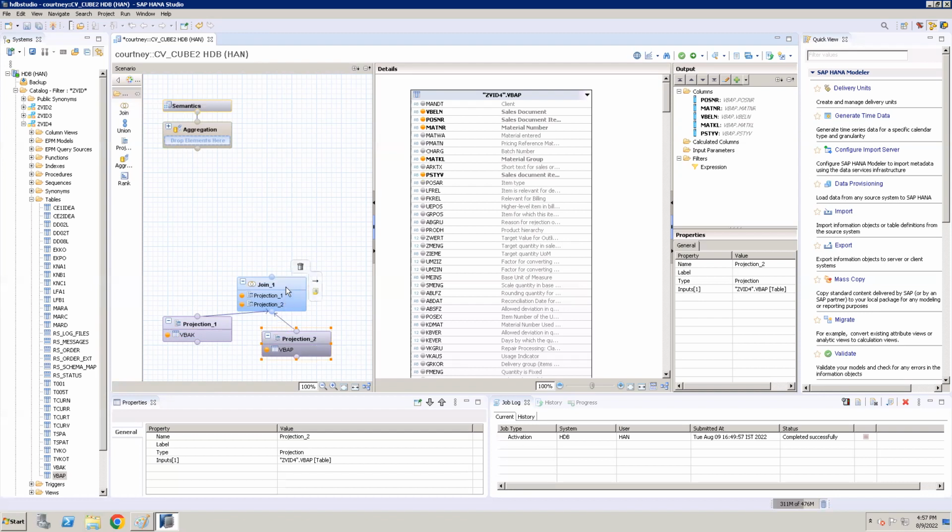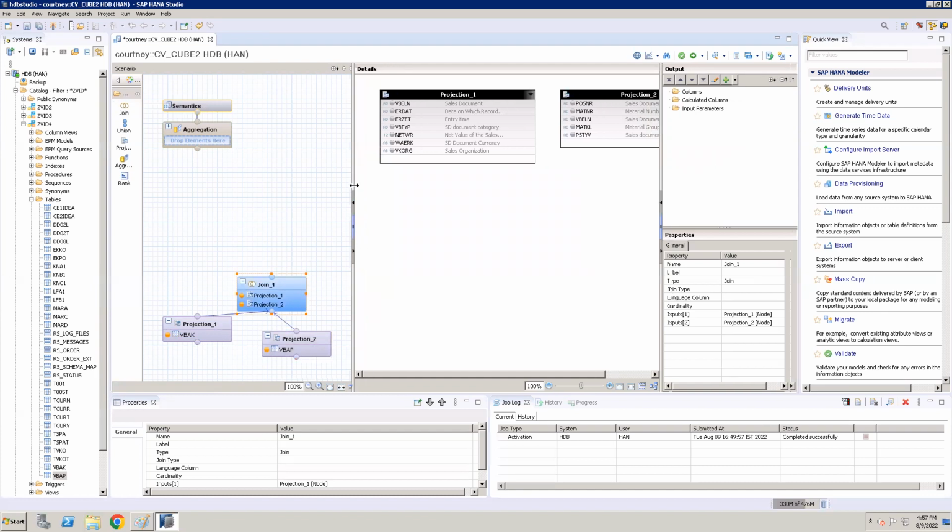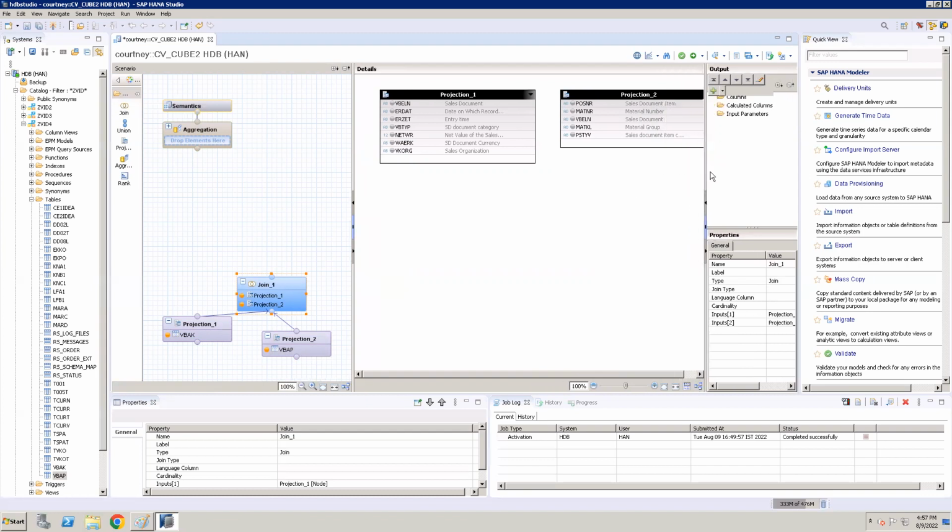Here, when you click on join 1, these are the data from two different tables, and we can join these two tables based on the sales order number.